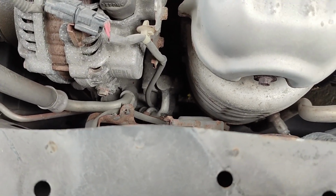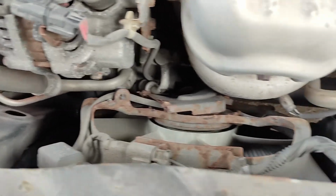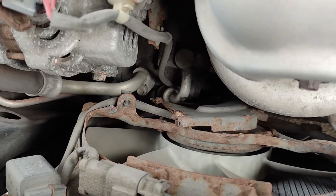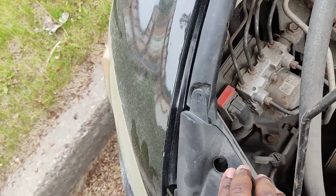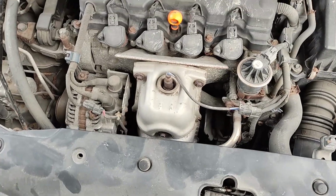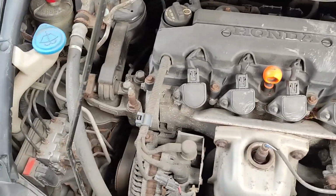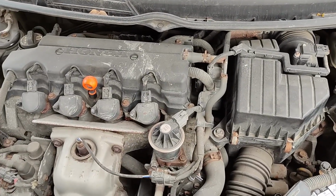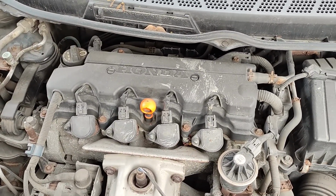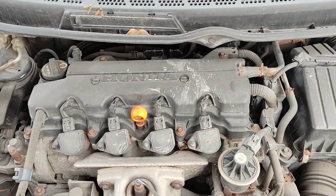And I'm looking at the Rad Support. The Rad Support seems okay. It doesn't seem like there's any damage to it, so that is pretty good. So I just have to replace minor stuff, and nothing too major has to be replaced. But yeah, engine compartment's looking good. It needs a little clean and stuff, but it's actually in pretty good shape. So now let me go start the car, have you guys take a listen at the engine, which actually sounds great, by the way. Engine sounds pretty good.